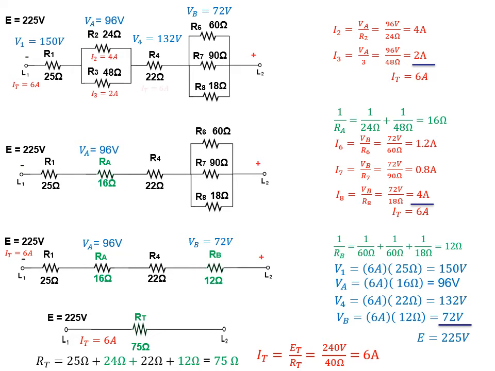We can now fill in all the values for all our unknowns. And by the time we get all done, we have all the values for all the different resistors, all the currents, and all the voltages. If you organize your work clearly and keep all your values together, then it's very easy to organize and pick out the answers that you need.